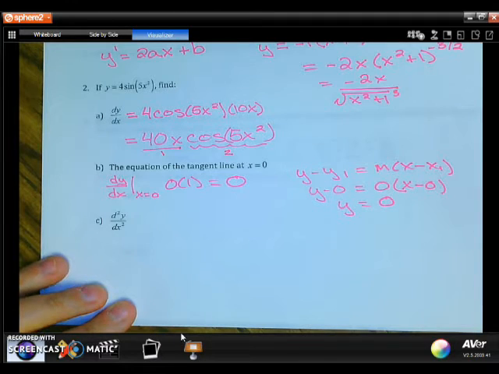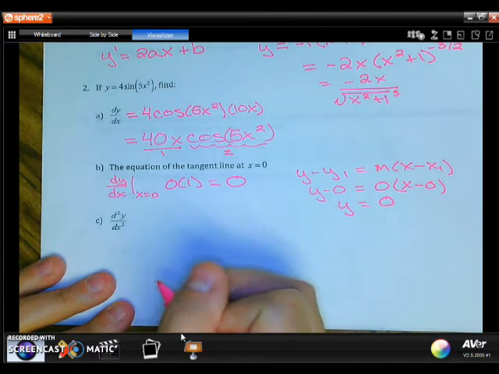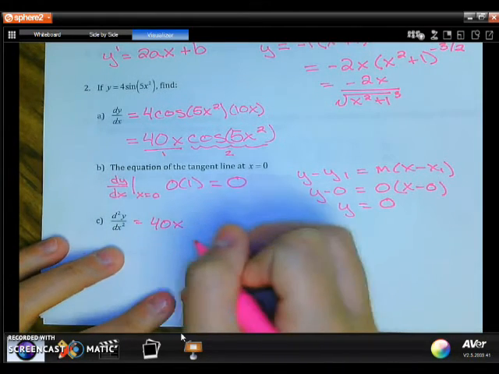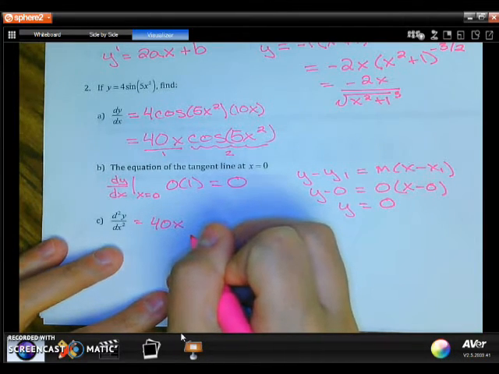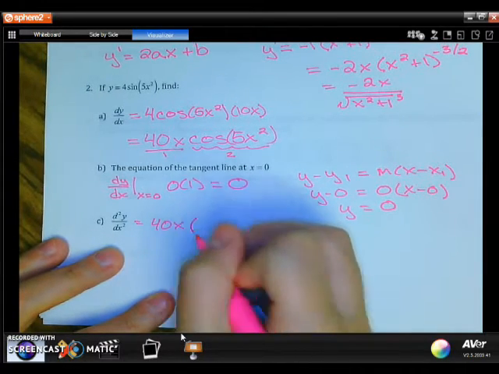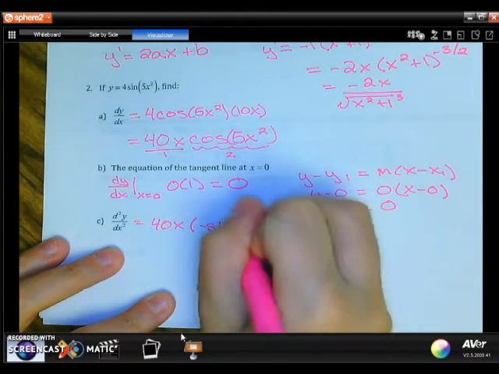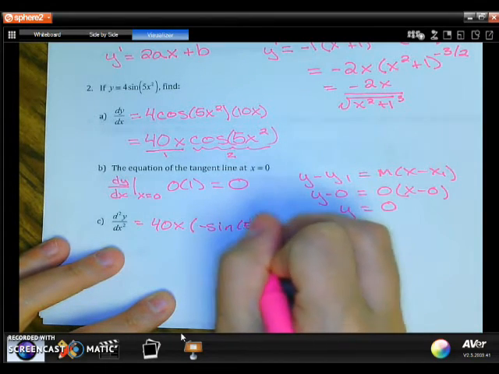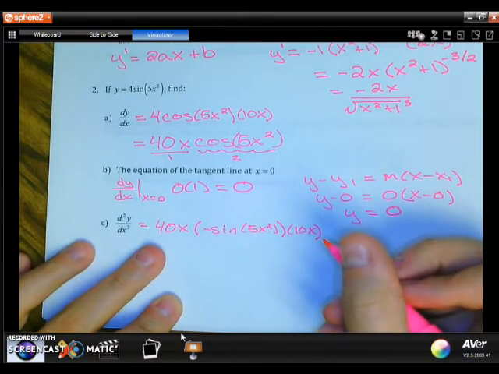And you're going to have to use your product rule here. Remember, product rule says first times the derivative of the second plus the second times the derivative of the first. So we're going to have first times the derivative of the second. Now the derivative of the second has a chain rule within it, so this is a little tricky. If I asked just for the derivative of this, well, the derivative of cos is negative sine, so it's negative sine of that thing, times the derivative of the inside. So that's times 10x.